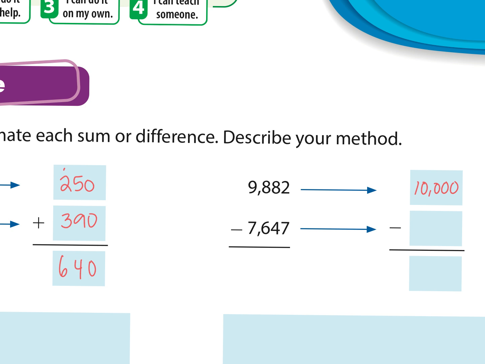Okay, so if I rounded 9,882 to the nearest 1,000 or 10,000, what would I round 7,647 to? Jason? 7,600. So I rounded the first one to the nearest thousands place. So I want to do the same thing for this one. I want to round them the same way. If I round one to the thousands, I don't want to round the other one to the hundreds. I'd also want to round it to the thousands too. So if I do that, what would it round to? 8,000. And now is this a lot easier to do? Yeah, 10 minus 8 is 2. Since I'm dealing with thousands, it's about 2,000.